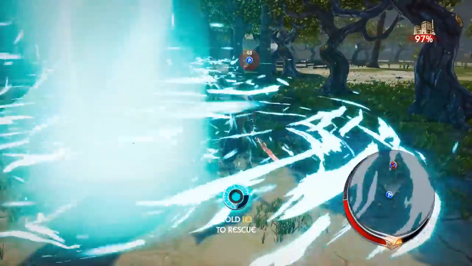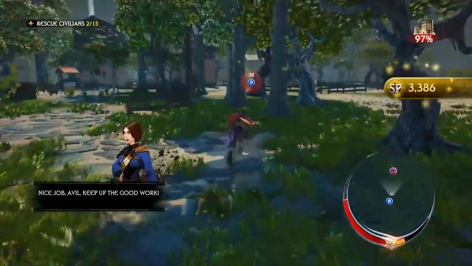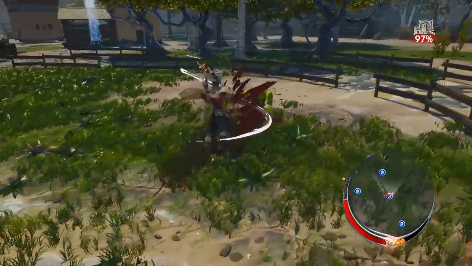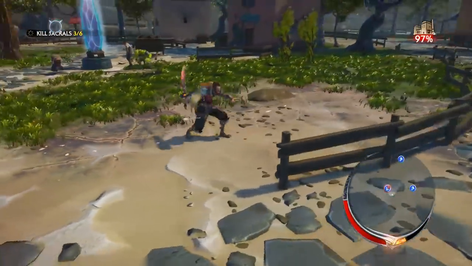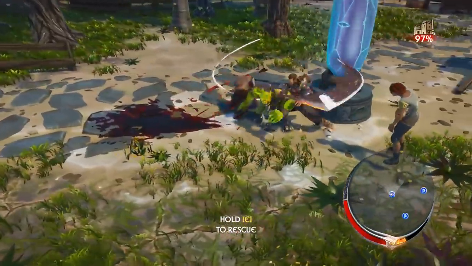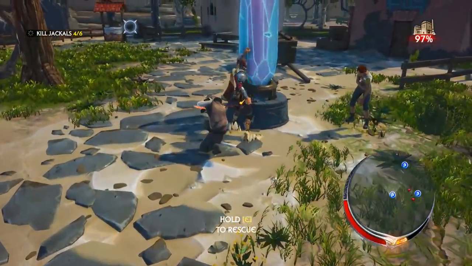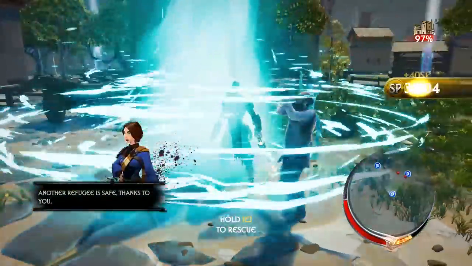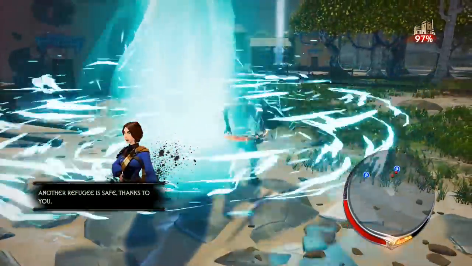Looks like there's another one over there. Yep, there it is. I wonder if I can charge up while they're fighting him. All right, there we go. This is actually pretty nice. Another refugee is safe. There we go. We're getting points for that.